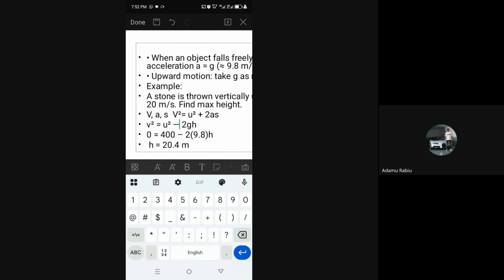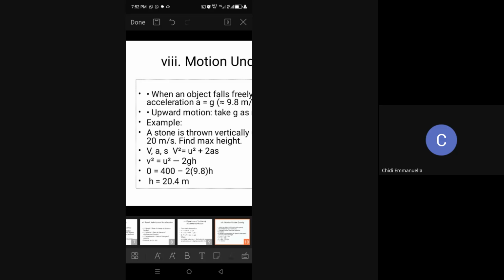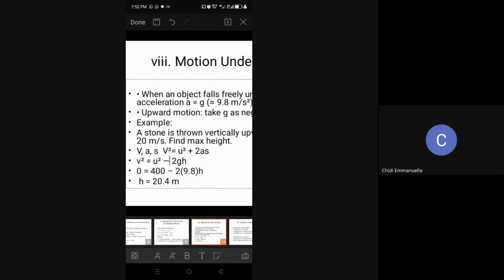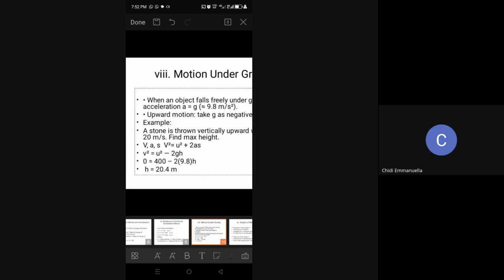Don't forget that. When an object is thrown upward, at maximum height, final velocity is 0. That is why the object has to return. It has to come back because there is no velocity anymore. It has exhausted all it has. All right. So, do we understand this particular solution we are looking at here? Yes, sir. Okay. So, which means if I give you another one now, you can solve it, right? Yes, sir. Okay. Let me give you a very simple question.